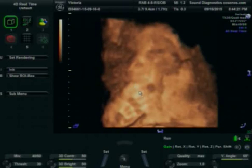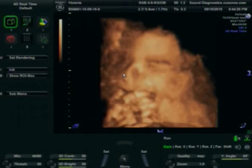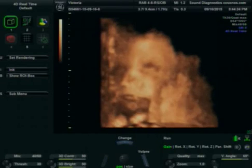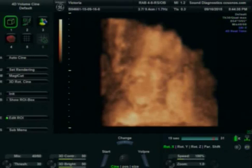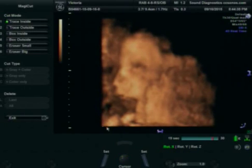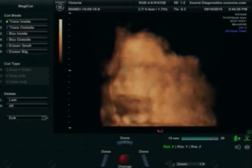Eye, nose, mouth, and there's that hand going all up in it. So you see the nose is even getting smushed because the baby's decided to be nice and close to the side of the uterus there. Kind of like if you were pressing up on the inside of a glass window or something. Let's see if we can fix this one up here a little bit. Turn to the side. See if we can't trim away some of that uterus. Turn to the other side.